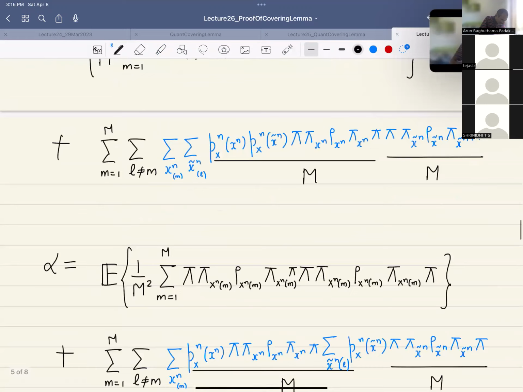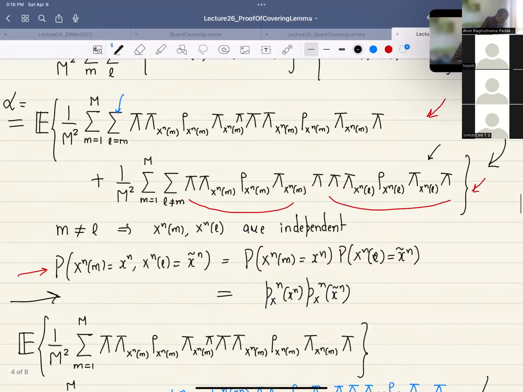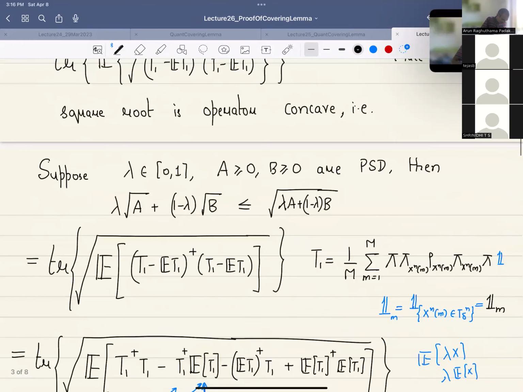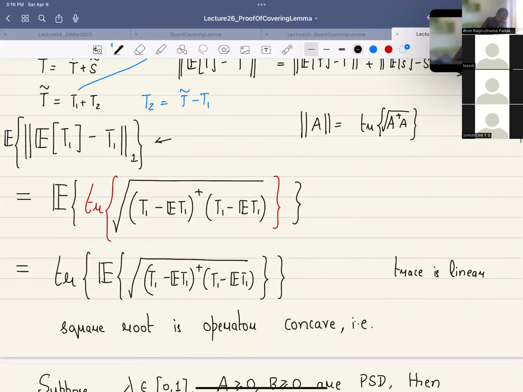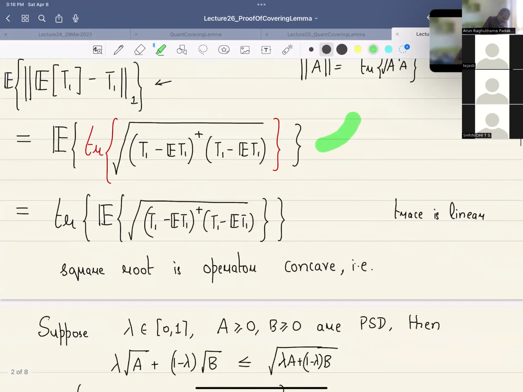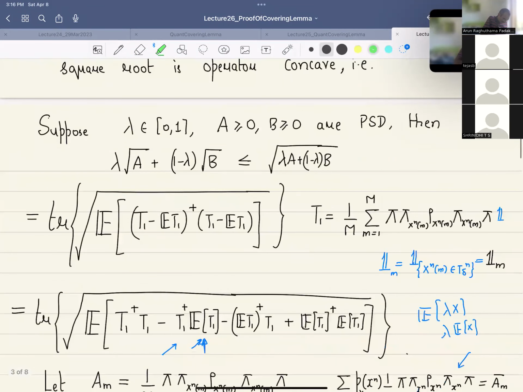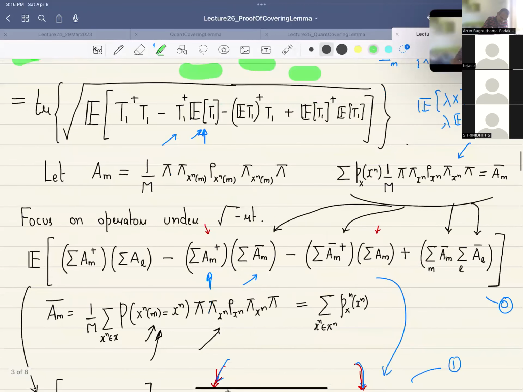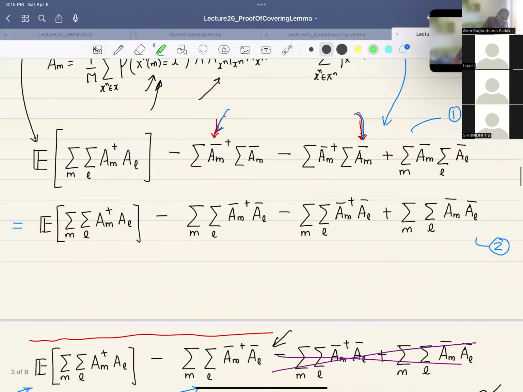So remember, you had 4 terms, right? I'll quickly tell you. The expectation came inside the square root. We started from here: expectation of the trace of the norm, root of dagger. Expectation and trace commute, so expectation comes inside. Then you start evaluating. We observed that this term and these 3 terms are identical, with 2 negatives and 1 positive.